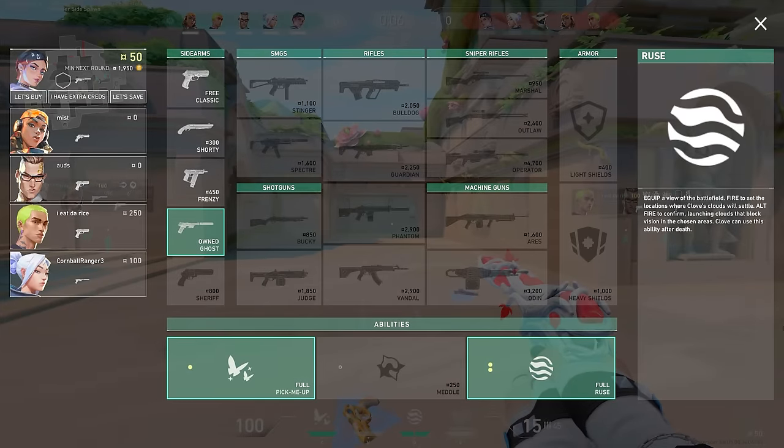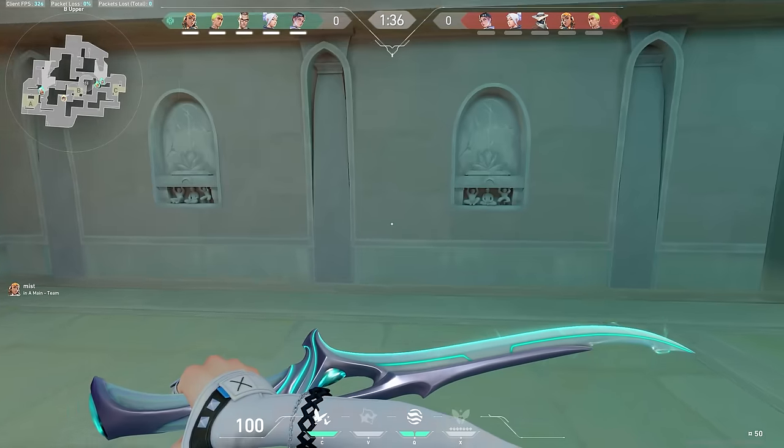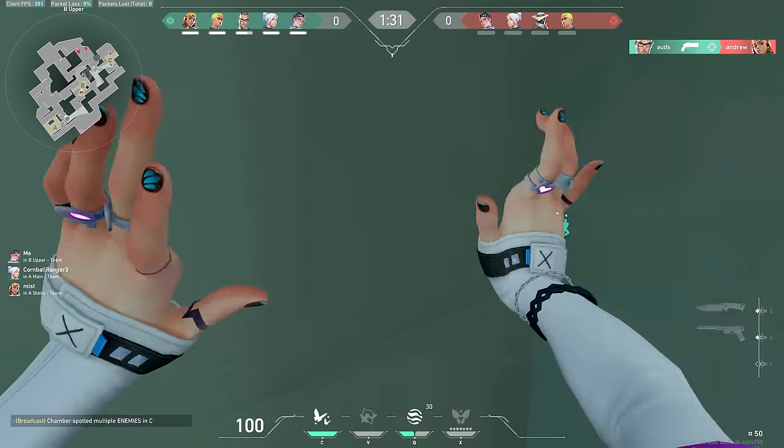Starting off from my pistol round, I think the best way to go is to go for a Ghost, a smoke, and a heal. Whenever I play Clove, I like hovering around the middle of the map just because you have a set range on how far you can smoke. So I always want to position myself in a way where I can help my teammates.